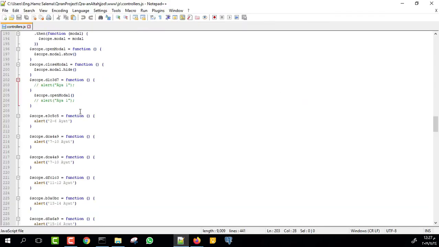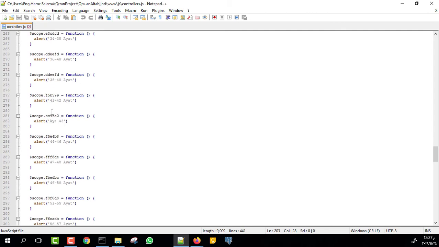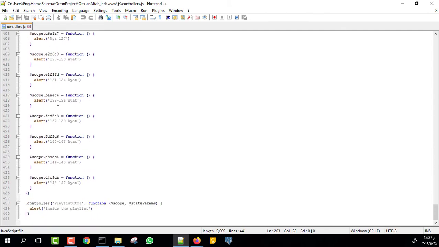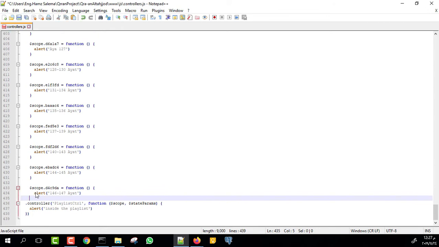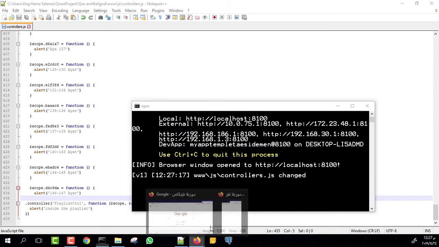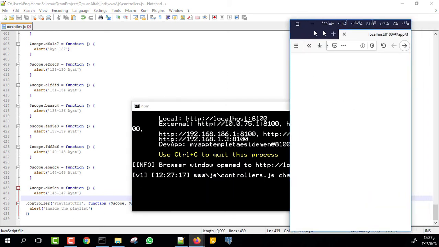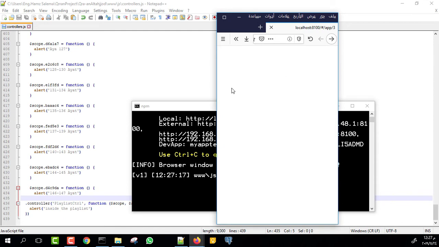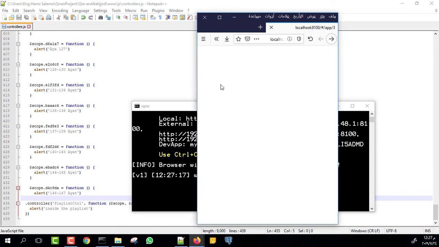So what I will do here, I will go through this code and just delete something or break this code. Look, I deleted this and I saved. Now you will see a white screen, and this is one of the main problems that you will have. Like, oh my God, what's happening now? So how can I deal with that? You can debug this issue through a lot of things, but today I will show you two ways to debug this issue.